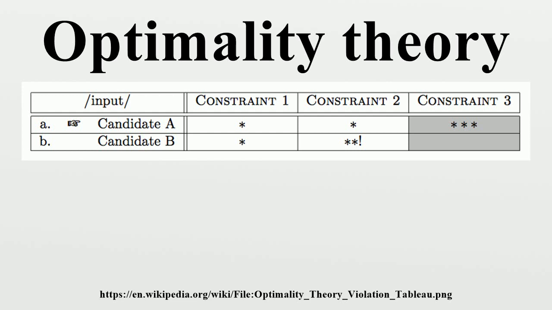So far, the following rankings have been shown to be necessary: *SS, MAX >> DEP >> IDENT. While it is possible that AGREE can dominate DEP, it is not necessary — the ranking given is sufficient for the observed output 'fishiz' to emerge. When the rankings from the tableaux are combined, the ranking summary is: *SS, MAX >> AGREE, DEP >> IDENT, or equivalently *SS, MAX, AGREE >> DEP >> IDENT. There are two possible places to put AGREE when writing out rankings linearly, but neither is truly accurate, which is a failing of writing out rankings in a linear fashion. Most linguists therefore utilize a lattice graph — specifically a Hasse diagram — to represent necessary and sufficient rankings.